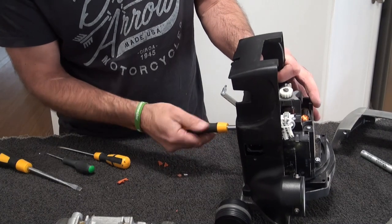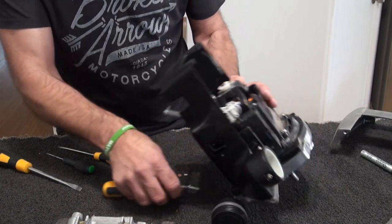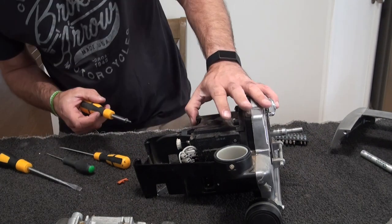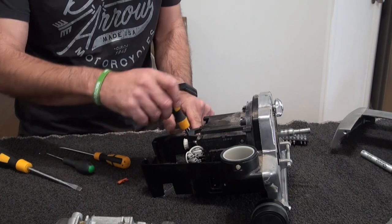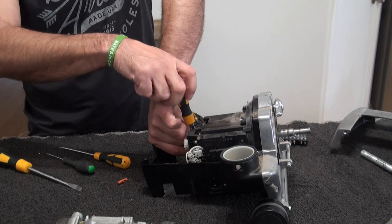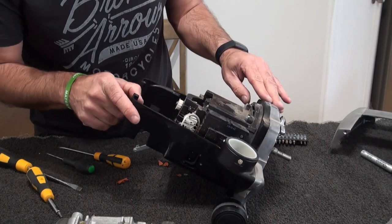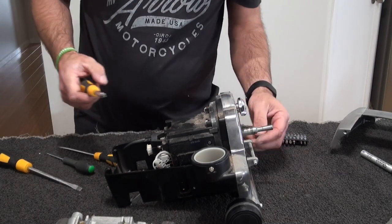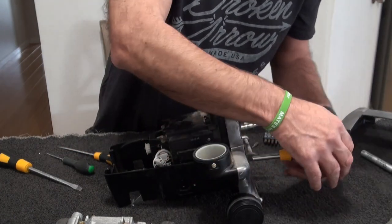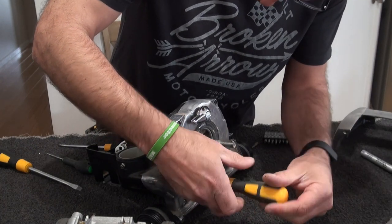So, there's 1. These 2 self-tappers go in the front. We've also got our earth strap, which is here. Undo that. So we undo that earth strap. There. It's been a few weeks since I took one apart. Undo that one. Like I say, just try and remember where they came from.